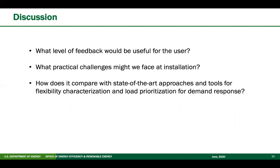Yes, that is a very good point. With this tool, we are not deciding on any type of control that would be used. We are simply just analyzing data and quantifying flexibility of assets in absence of any kind of control method to be later on implemented. Right, but you could inform things like that. Exactly. So this is intended to inform control methods like intelligent load control about the flexibility of these different devices that they may want to consider for control.